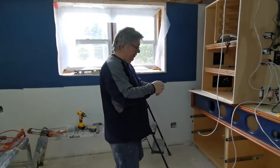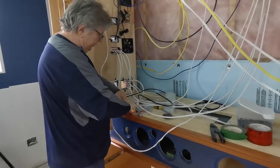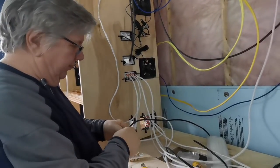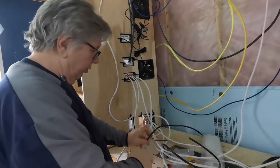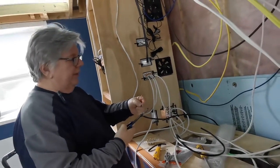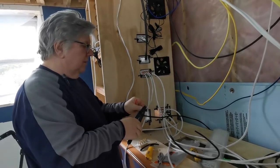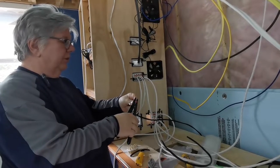So these work pretty good. You gotta be careful with the speaker wire. You can't go too deep with a knife. I don't have a wire splitter. Sure, I could have picked one up at Princess Auto or something, but it's a hard casing. And this one is a little thicker. And I go right about here. The only advice I would give somebody is to go about a touch over an inch. Don't go too much because you don't want it to be touching these terminals. So that's about a touch over an inch, and I'll go another one.